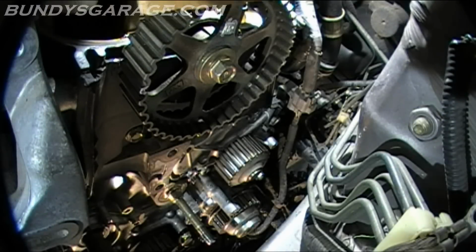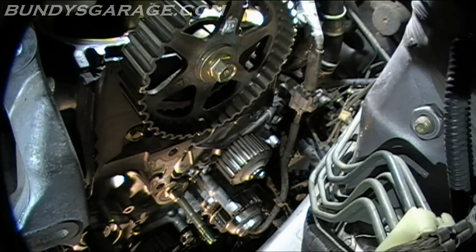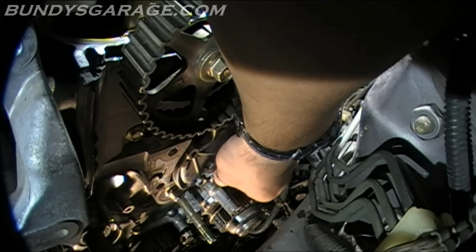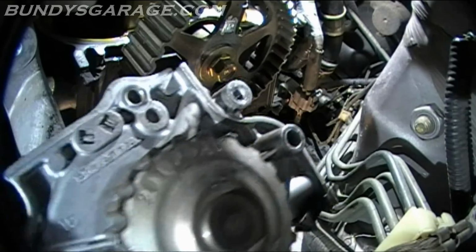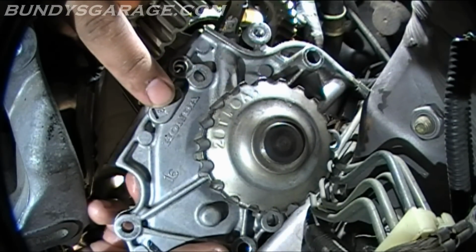Slow controlled flow. So without getting it off the rest of the way, some more might spill out. And we get lucky. So it really wasn't all that bad. Check it out. Honda water pump. Honda markings right there.